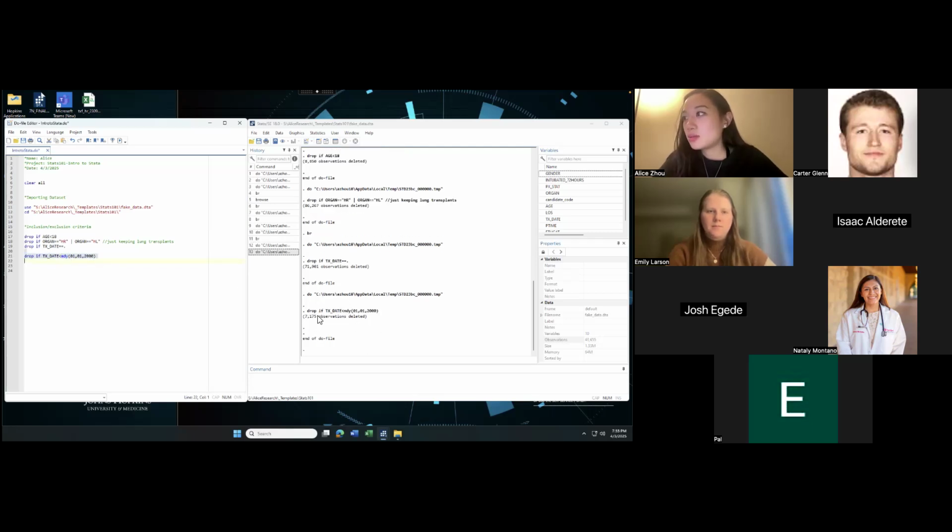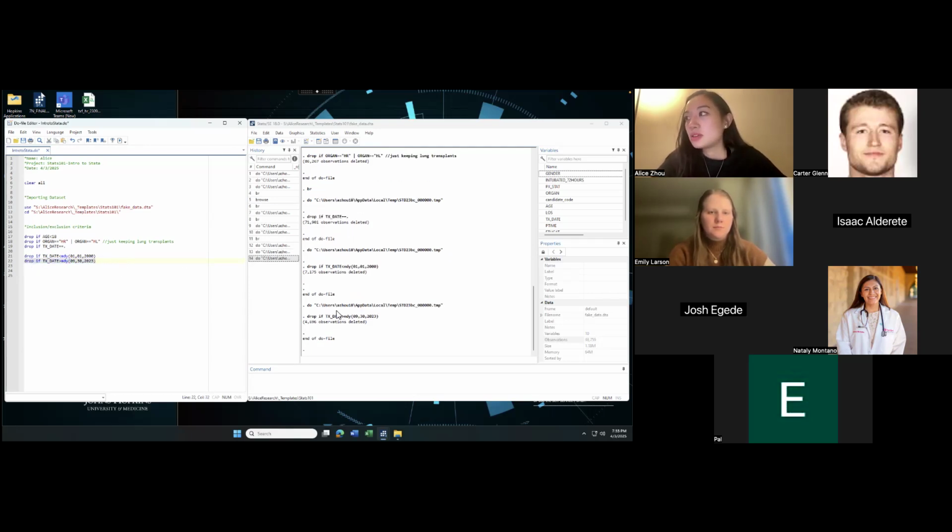We see 7,000 were deleted. And then I'm also going to say drop if transplant date is greater than MDY 09/30/2023, for example. And this drops anybody who is transplanted after September 30th, 2023.